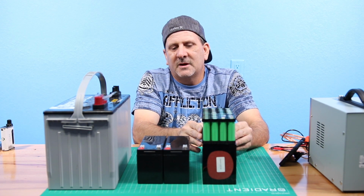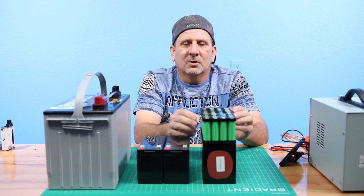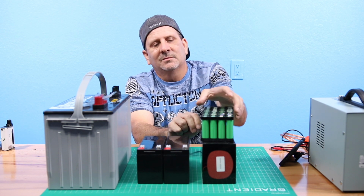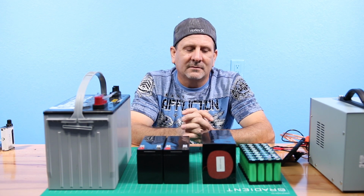Can't argue that. It's made by a robot. If you've seen any of them built, it's phenomenal the way they build them. And so, a guy or some guys running spot welders or soldering machines, we cannot compete with a robot. The quality's not there. So at the end of the day, the Tesla battery is the shiznay.